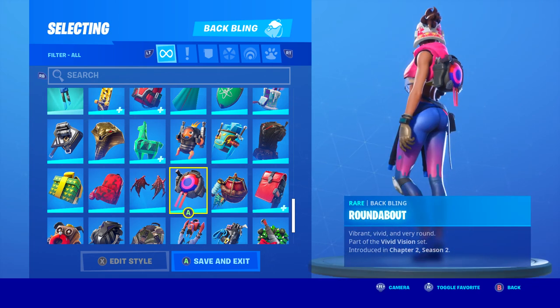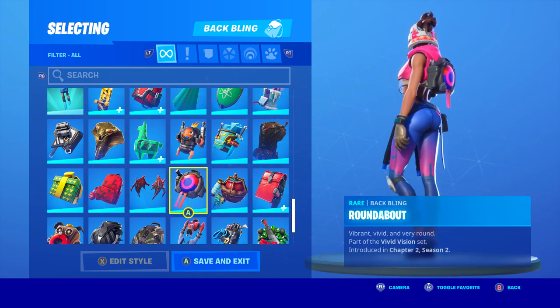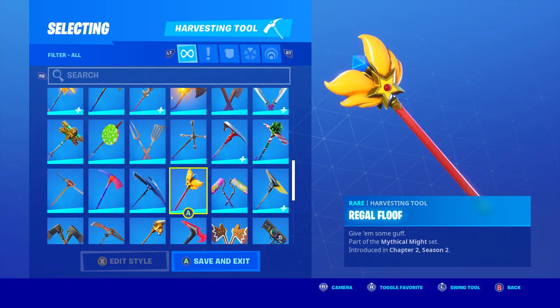This is a part of the Iris skin pack you guys were able to unlock, or purchase, last season for $5. And you were able to get 600 V-Bucks and the Iris skin pack as well. So for option 2, I chose the Rhaegal Floof. This is a part of the Guff skin set, which was introduced last season.